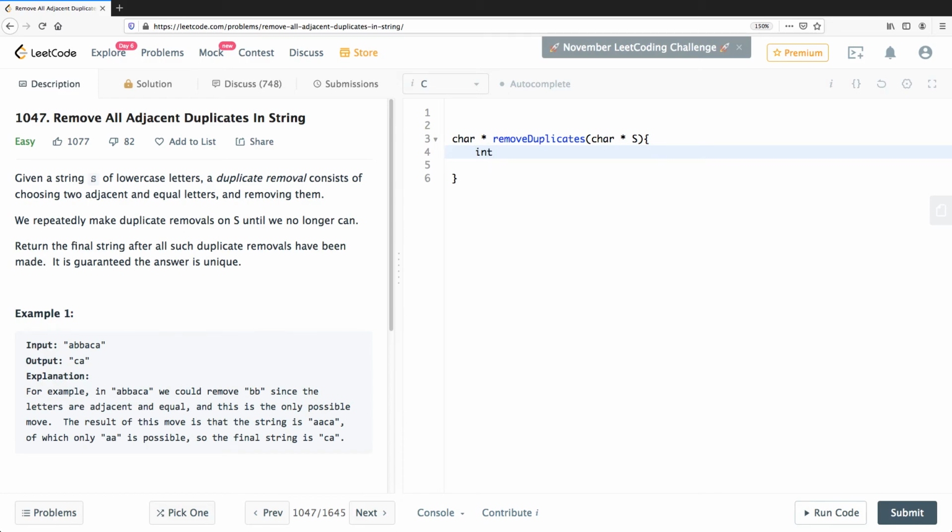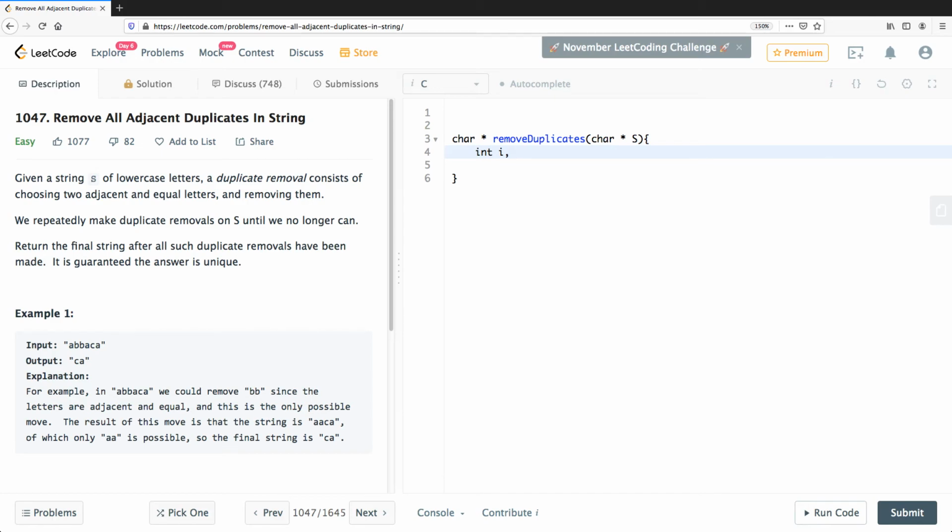First of all, anytime you have an array, you can be guaranteed that you would need an indexing variable, because you will be walking the array. So let's have that as an i. This is the convention.